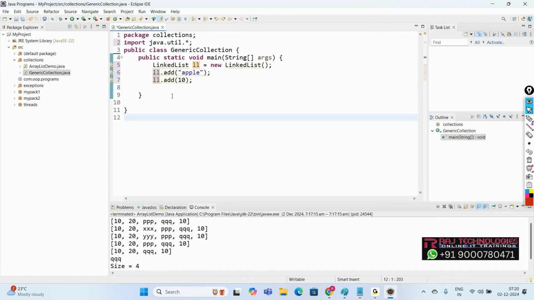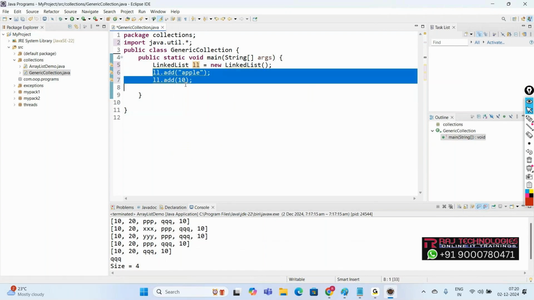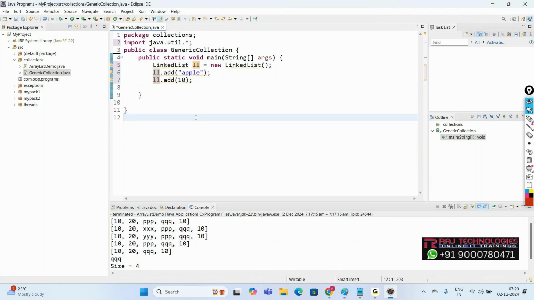Now we want to ensure that in our collection we add only integers. Then how to manage that is, after this collection class, we have to mention the data type we want to add. How to mention it? In angular brackets, we need to mention the data type. It should be a reference type only. I cannot use a primitive type like int; it will go with an error.